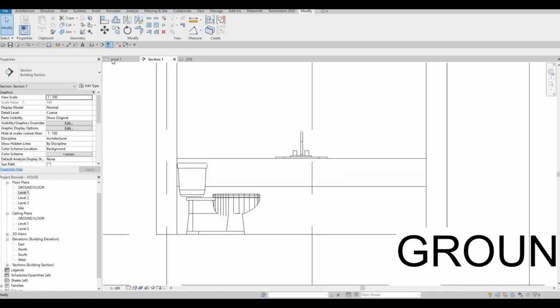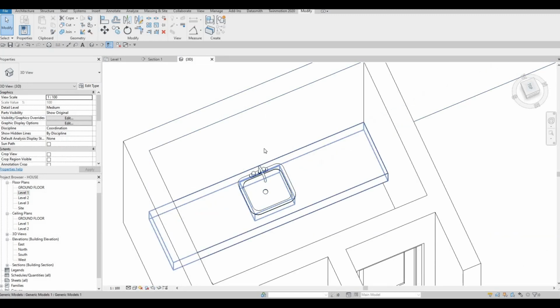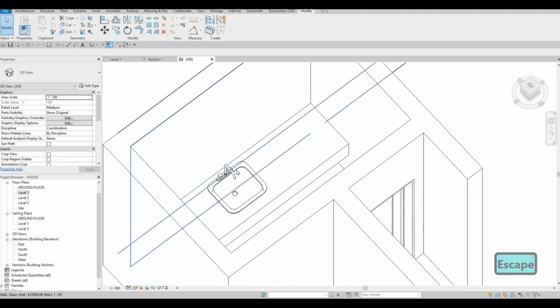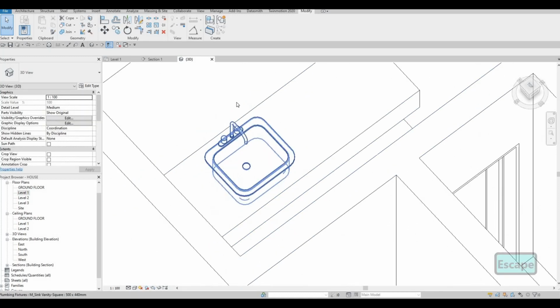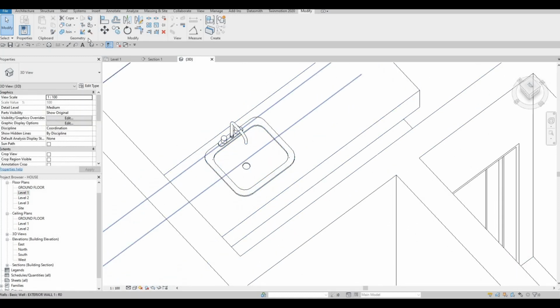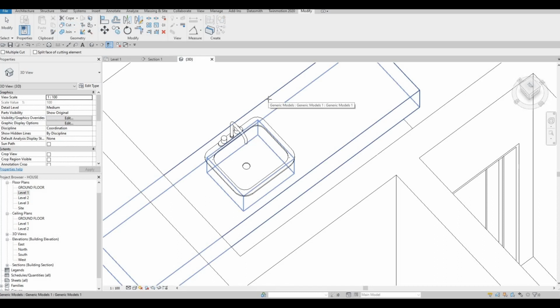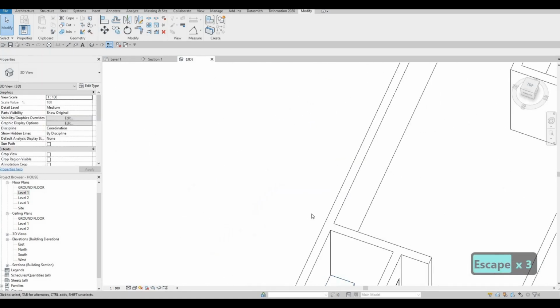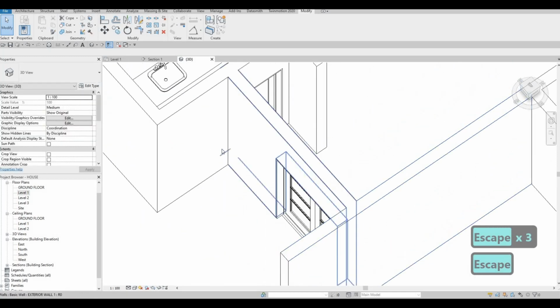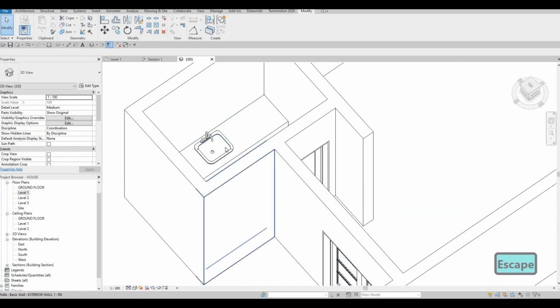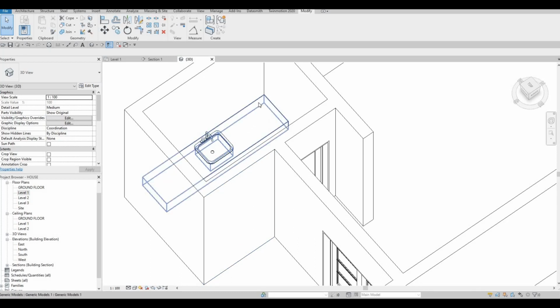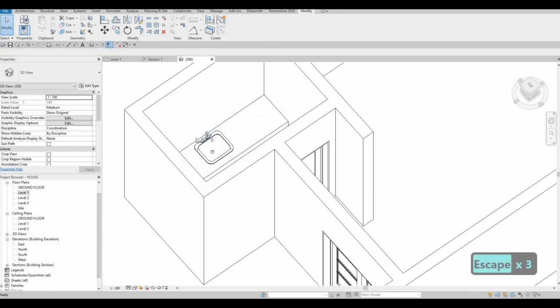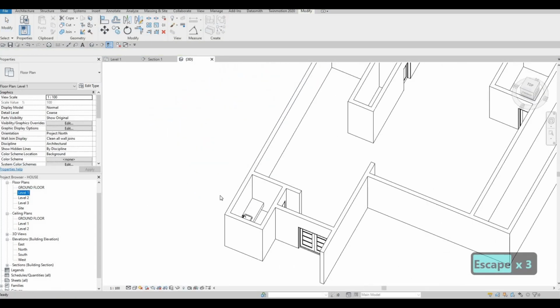So now it is much better. We just forgot that part right there, that you need to click on cut, select the first one and then the void extrusion that you created. So now this one is visible. As you can see, we can see the hole there. If not, it won't be visible. It will be overlap of this block right here. So now everything is good.